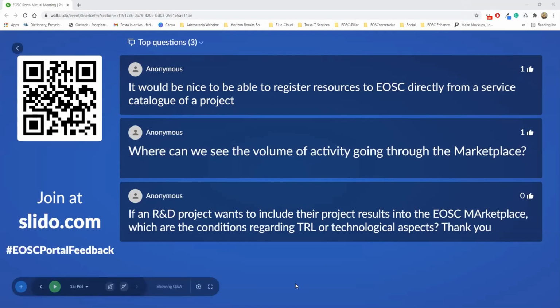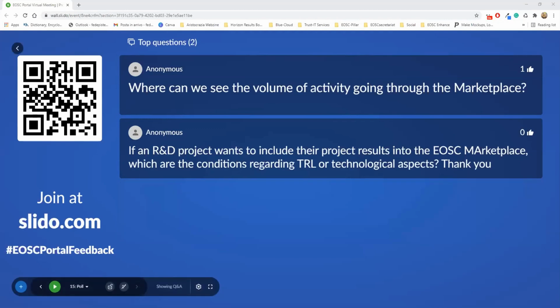Yeah, I provided in the chat the link to the maturity criteria on the TRL levels. If you read the TRL levels, we consider TRL levels 7, 8, and 9 as valid services to be onboarded within the catalog in the marketplace. TRL level 7 is considered a beta service, while 8 and 9 are considered production-level services.